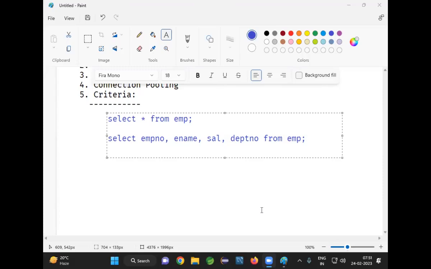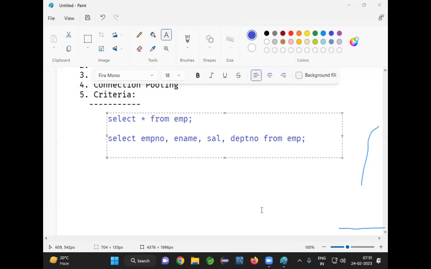But we are not dedicated DBAs, and as Java developers, we don't have any query tuning knowledge. Am I right or not? You are getting my point?